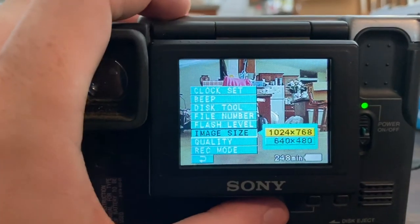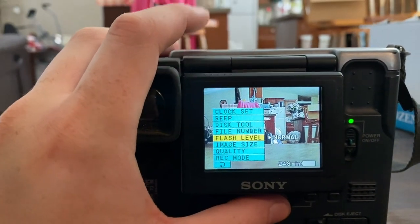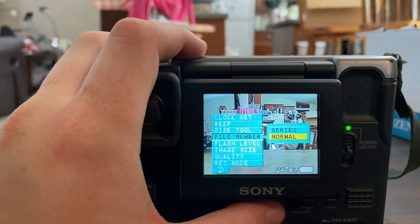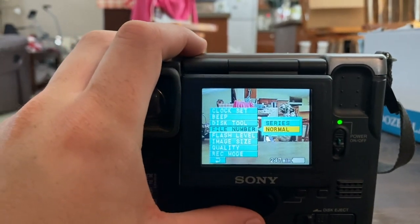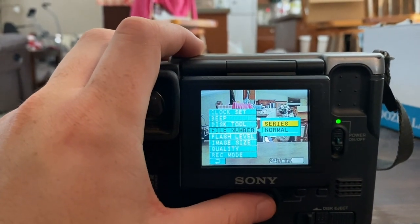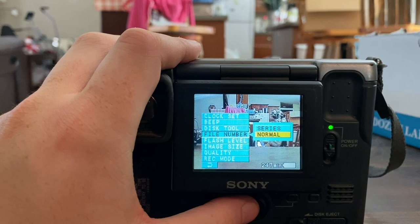But you can see the two resolutions, 1024 by 768 or 640 by 480. You also have a flash level, so low, normal, or high, and it does make a difference. And then you can see normal or series of the file numbers. I believe normal just bases it off of what's already on the disk, and I believe series continually keeps counting up the numbers until you switch it back to normal or something of that nature. I believe that's what that is.